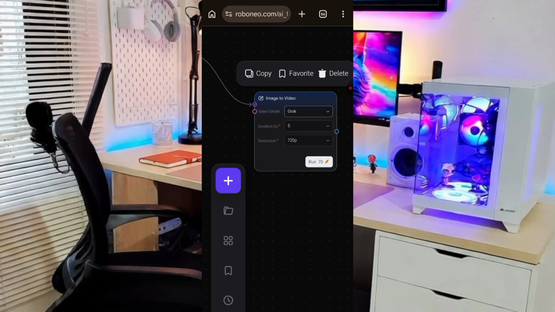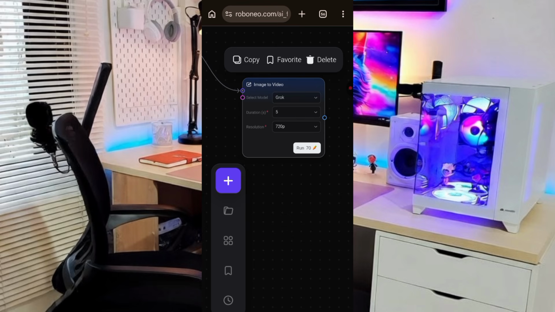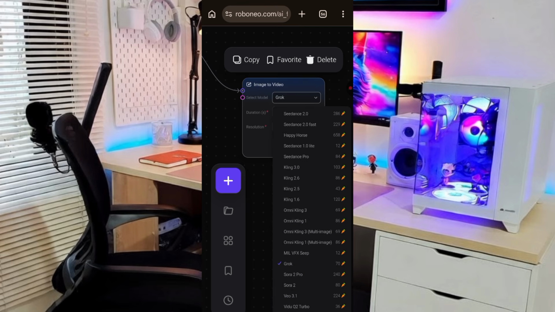Okay, 70 carats. I will show you other models that have fewer carats, so you can change your mind and use the 90 carats to create almost all your videos, because that 90 carats can definitely create all your videos, if you choose a lesser model. Let me show you. The lesser model here is Seedance 1.0 Lite. That gives you 12 carats. So just imagine you have 90 carats, and you have a model, not just any model, Seedance, to generate your videos. That 12 carats can carry your entire video.